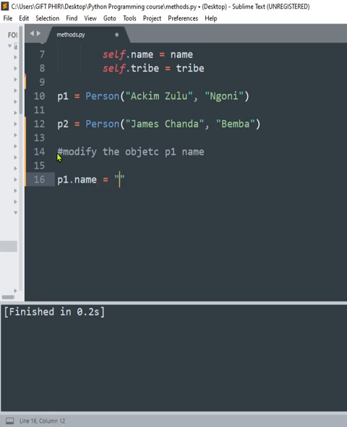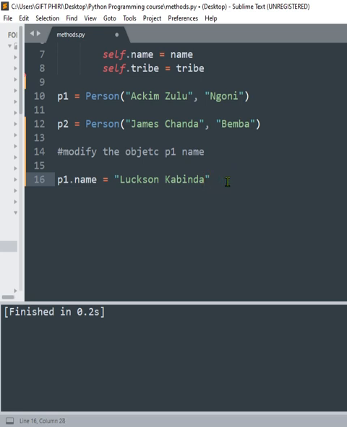Let's say this name is Lakson, one of my best friends. So we are changing the object's property, specifically the name.